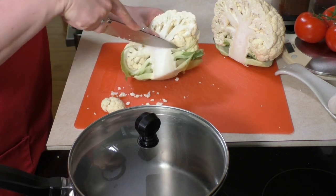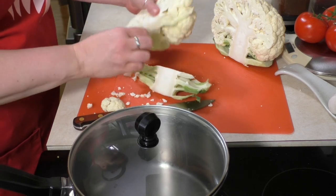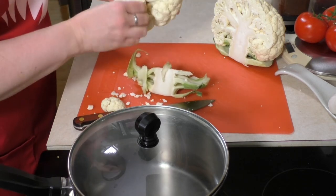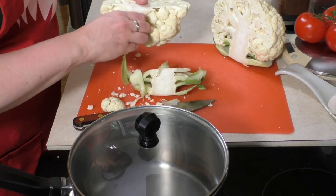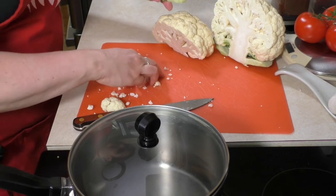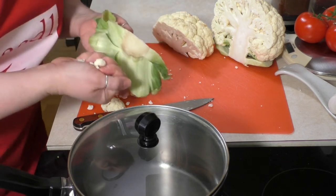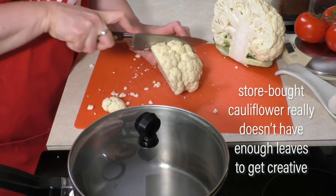I'm going to cut off all the parts that are attached to green leaves because I don't want that business. That's not parts that I eat. If you have ways of using those green leaves from cauliflower, I would be fascinated to know what they are. But I have yet to hear of one that made me think, yeah, hey, I'm going to do that. The remaining cauliflower, I'm going to give it just one more chop.